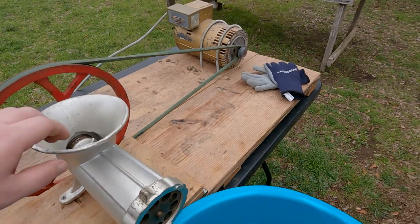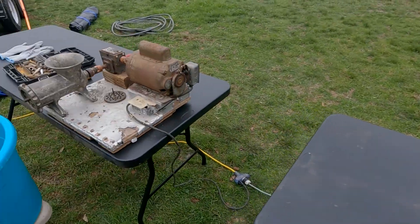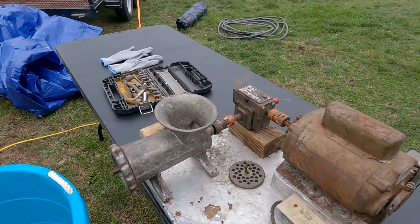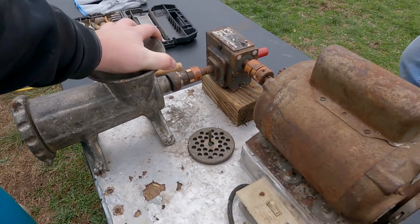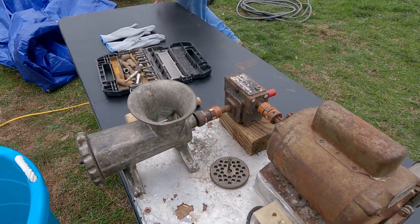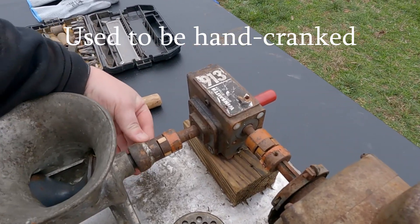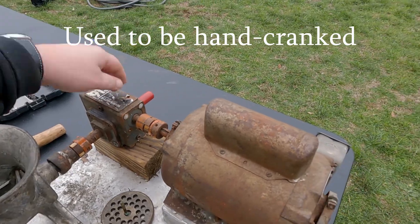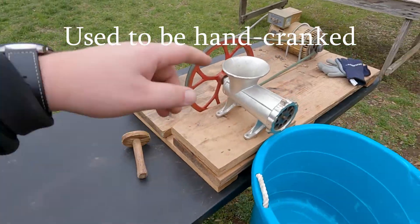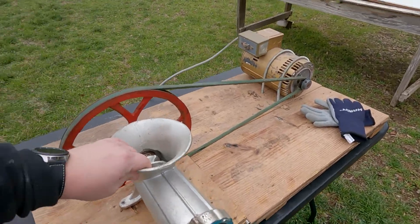These were like old grinders that granddaddy used to make sausage with, and we just sort of modernized them — manufactured a little bit of a mechanical hookup. We've got a speed controller and a motor on this one. This one's belt driven right here, and so it just rips it up. Sometimes these can get stuck; I don't anticipate the same problem with that big new monster over here.